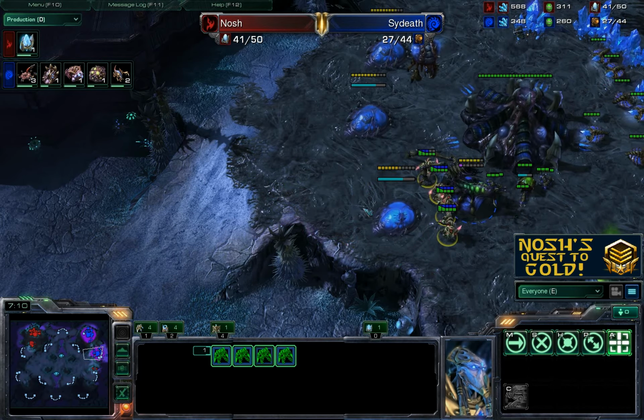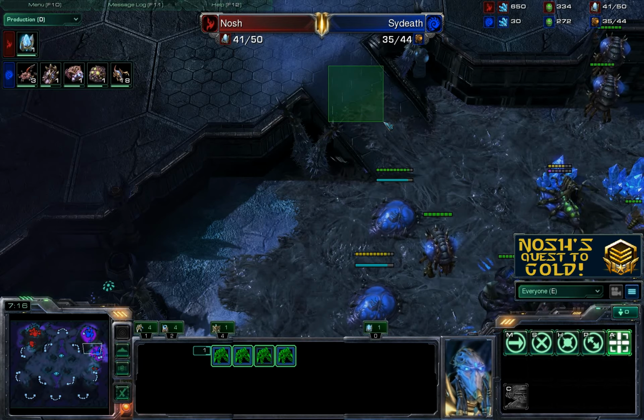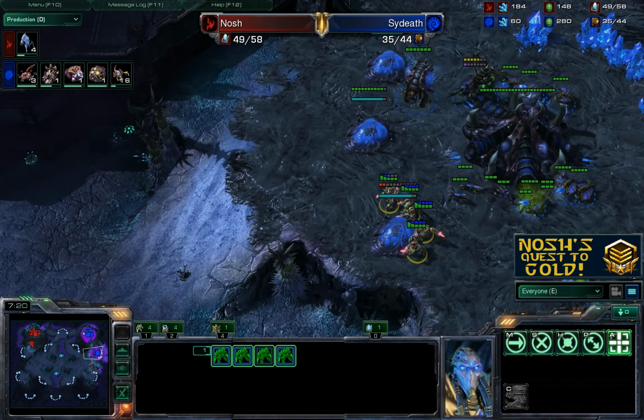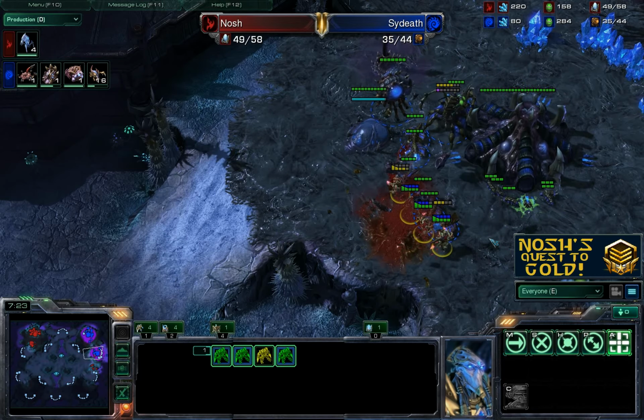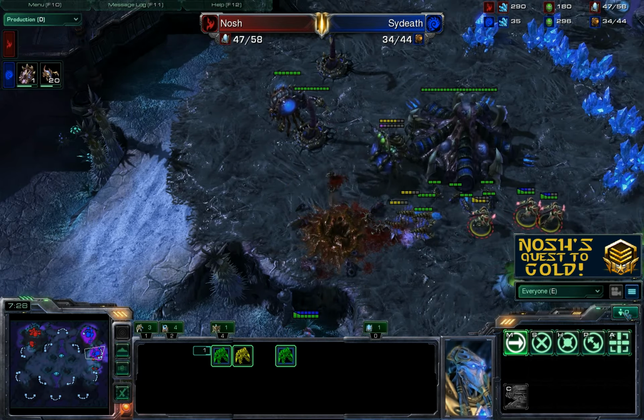Four zealots are coming on through. They're going to make light work of this queen. I would have actually liked to see myself maybe get some sentries in to make sure that I could get this ramp blocked, but nevertheless, we're going to kill a couple of these spine crawlers. A good number of drones as well. The drones have actually come off the line and are giving themselves free kills.